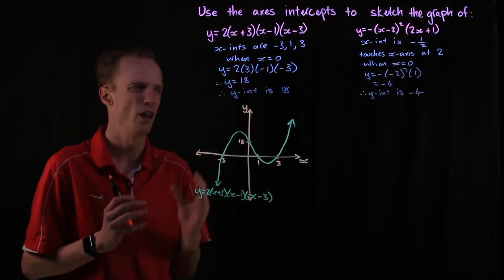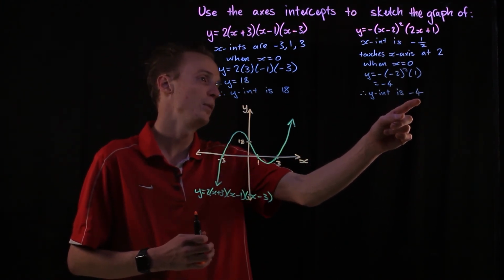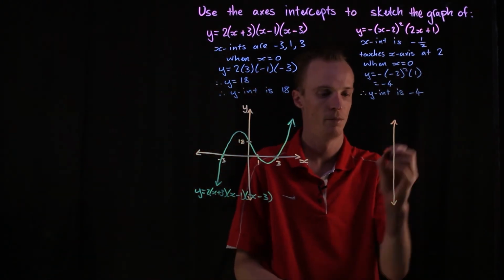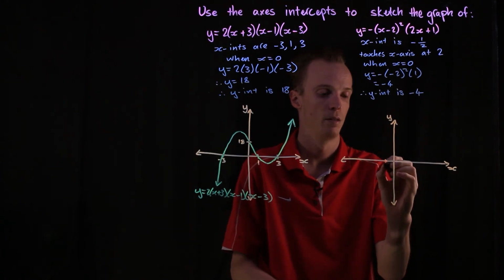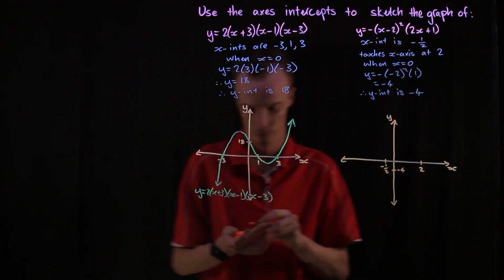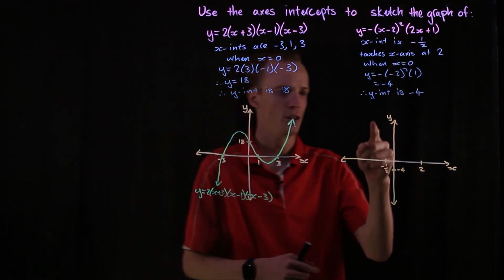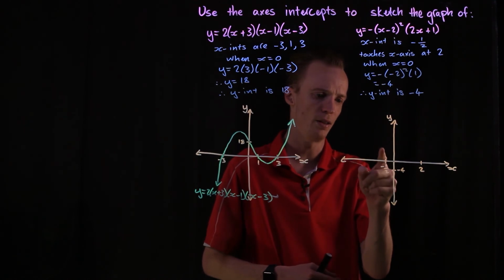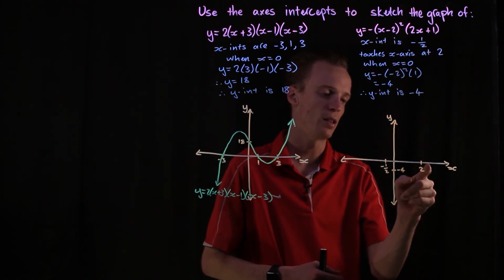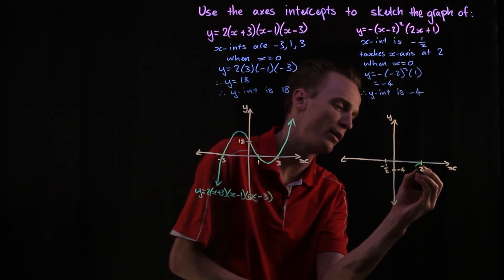Now that I've got all that information like before, I want to go ahead and sketch a graph with these key points: the y-intercept at -4, the x-intercept at -0.5, and where it touches at +2. Now I've done that, keeping in mind my value of a, it's going to be going downhill. So it's got to come down here somewhere and cut through this point. It's got to turn around over here somewhere and come back and just touch at this point and then keep coming. So I start with the repeated root and draw in where it's going to touch.